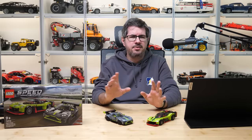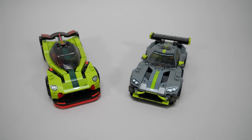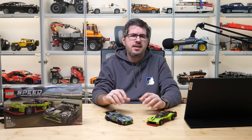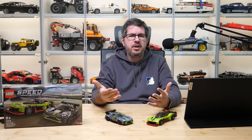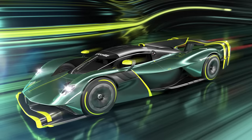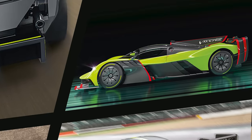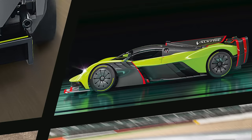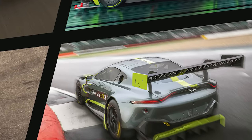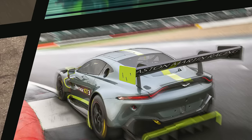Let's talk a bit about the concept of the double pack. I've received lots of comments — many people don't really like them because they only want one of the cars and feel the other is just a filler. In this case I couldn't say at first sight which one will be more popular. The Valkyrie is a limited production hybrid sports car designed in collaboration between Aston Martin and Red Bull Advanced Technologies. The AMR Pro is the track-only variant aiming to compete at the Le Mans 24 Hours race. The Vantage GT3 is also track-focused, but still street legal — the look is a bit more conventional, at least if you can call that massive diffuser conventional.